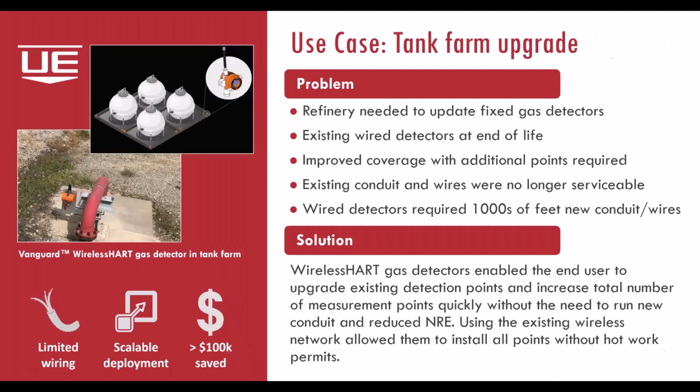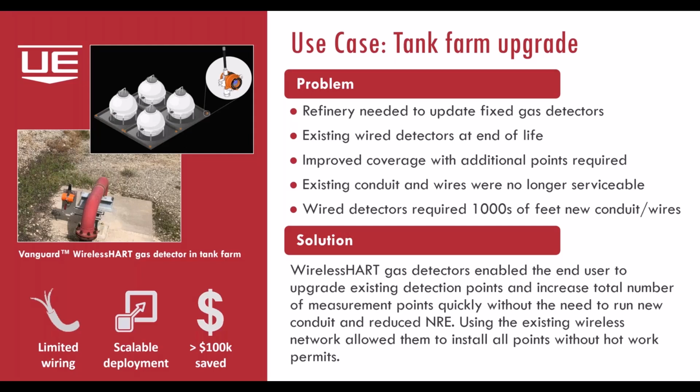This is another example on the next application. This is similar. It was at a refinery here in North America, and they had a lot of wire detectors that were reaching their end of life. They were in the tank farm where the spherical tanks were. In order to replace them in kind, they would have actually had to trench all of the conduit and put all new wire in, because the wiring itself had also reached end of life as well. So they'd have to run all that conduit.